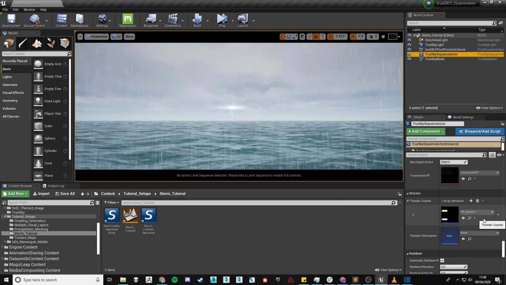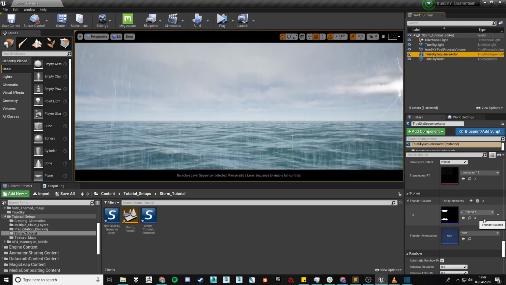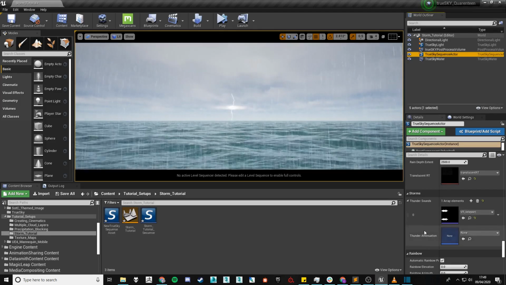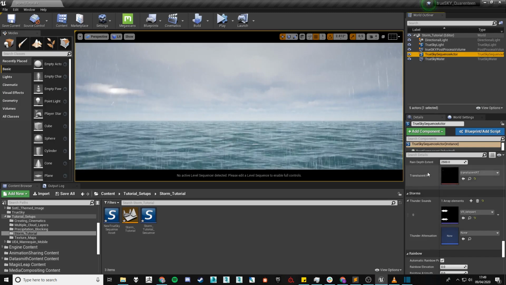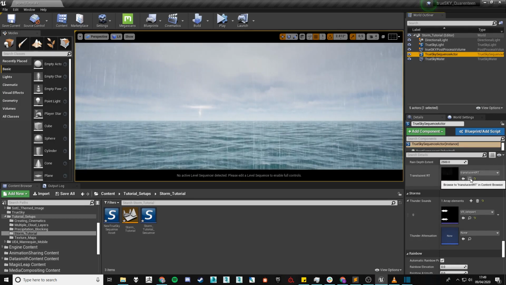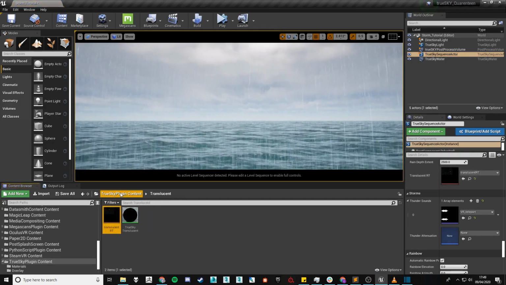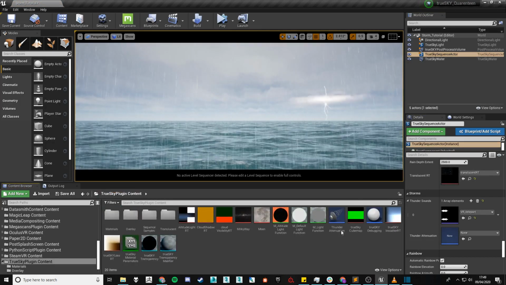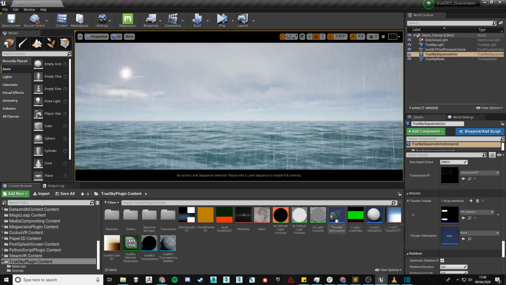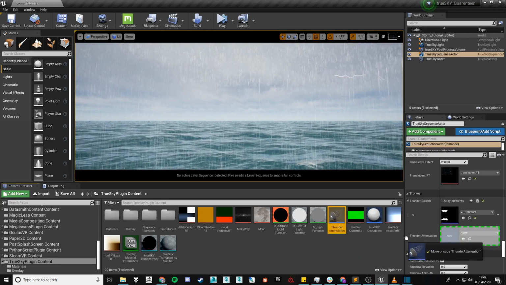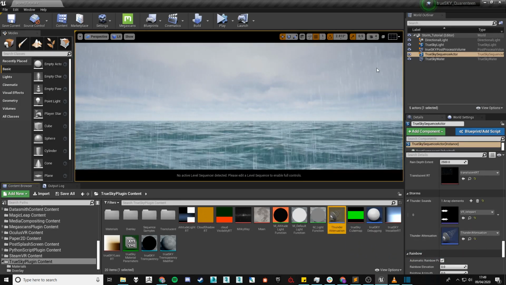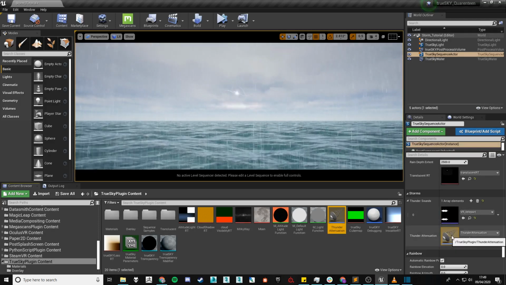You can find our thunder attenuation within our trueSKY plugin content. An easy way to get to this is if you just go to your translucent render target and click on the Find in Content browser, and then step back one folder, it will take you to that folder. And here you'll see thunder attenuation. If you just drag this in, it will affect the sounds as expected.